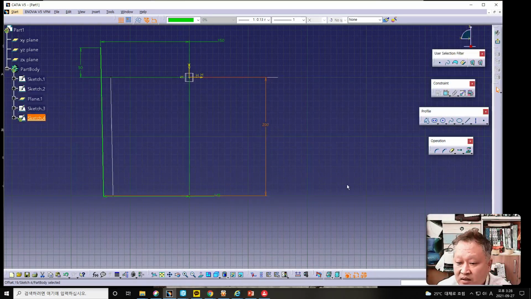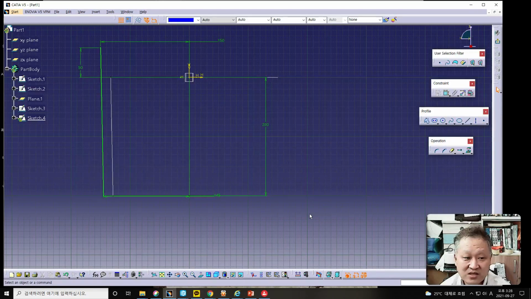If you click and give the constraint dimension, like this, then the color of this newly drawn line should be changed from white to green color, like this.